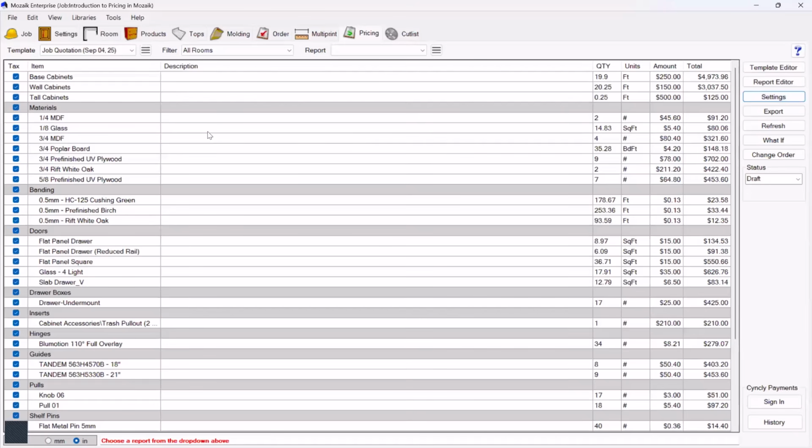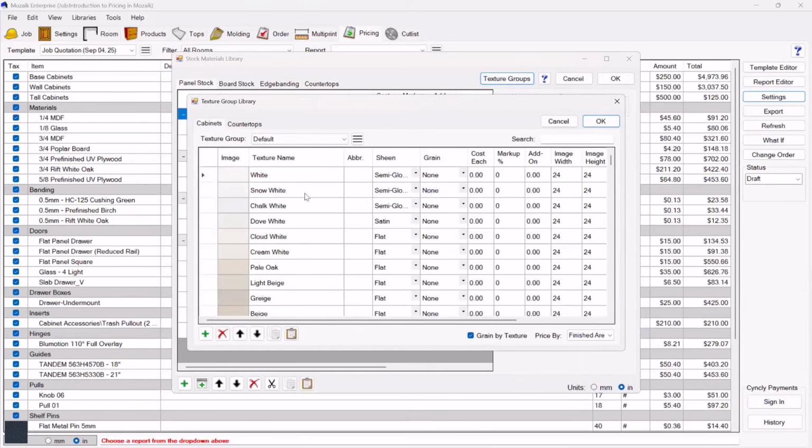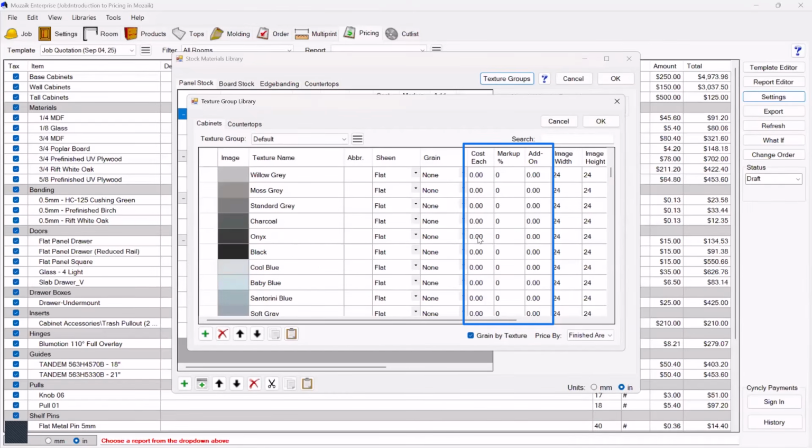Now, if you're charging, like my shop, we used to charge a couple extra bucks per square foot for darker colors versus light colors because we would tint our primer. So if you go to libraries, materials, go into your texture groups, you can actually add a cost addition to each color. So if you wanted to add on to your base price, you have the ability to do that in here.